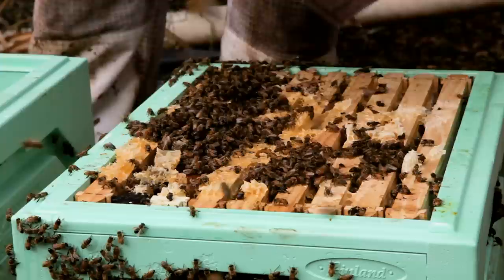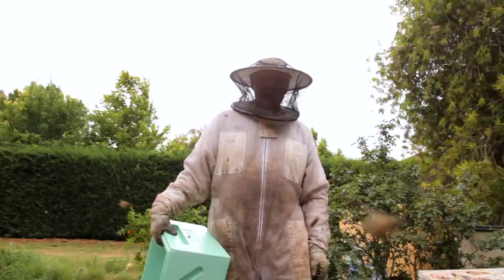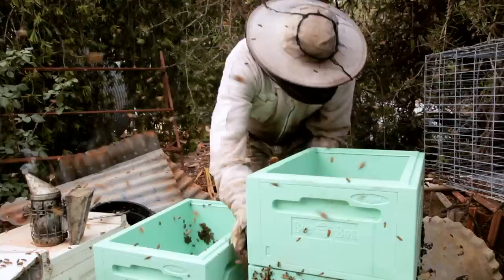So we're just going to put the super straight on these. As you can see, they're needing to be supered, which is what we're doing, because we haven't actually got any wooden ones to put on them anyway. So we thought it was ideal time to change up to these new paradise foam boxes. One frame of honey for the top. We'll get the other frames in there in a minute.